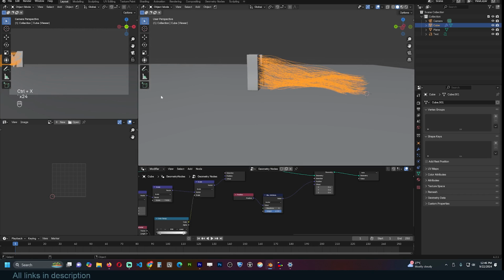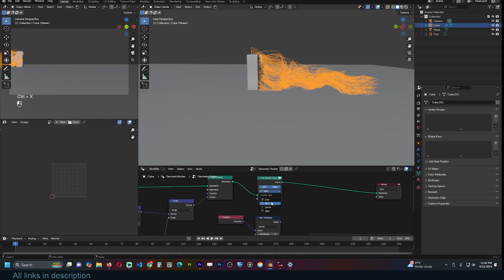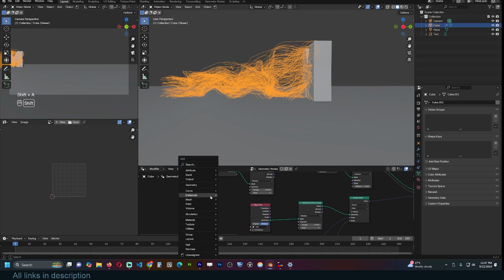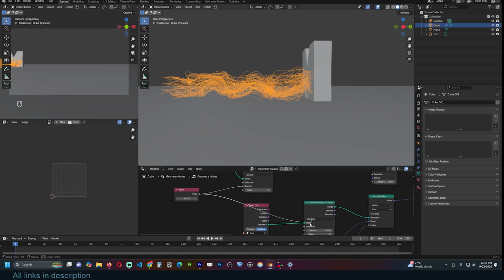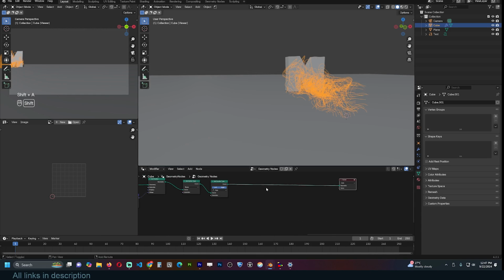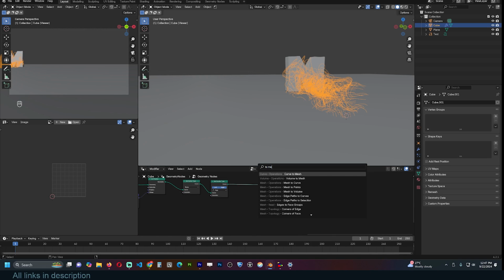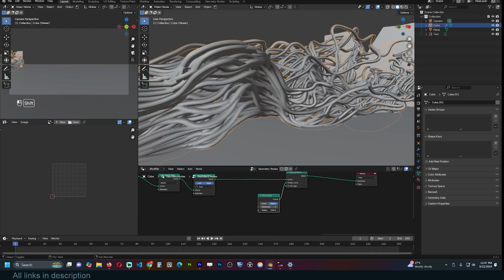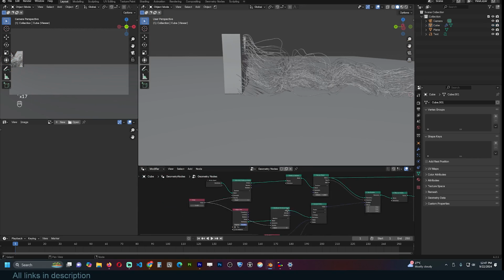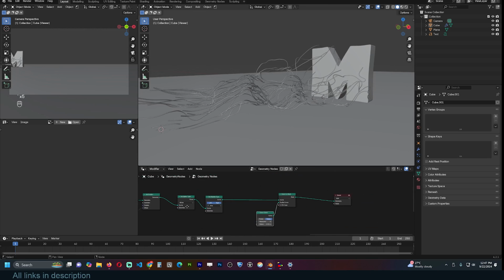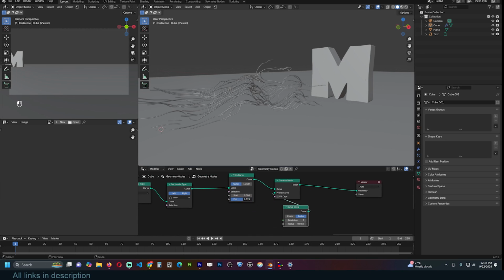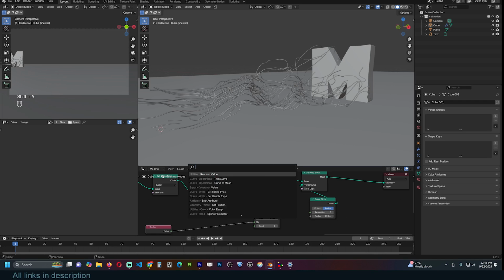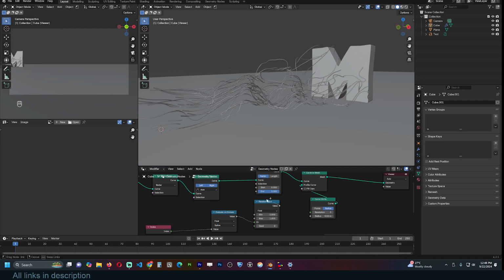Now let's make the lines smoother by changing the type of the curves to Bezier. Add some control for the point count. Now let's give these some thickness. To animate these, use a trim curve node and set up a timeline using the scene time node to create animations. You can add materials and other effects.